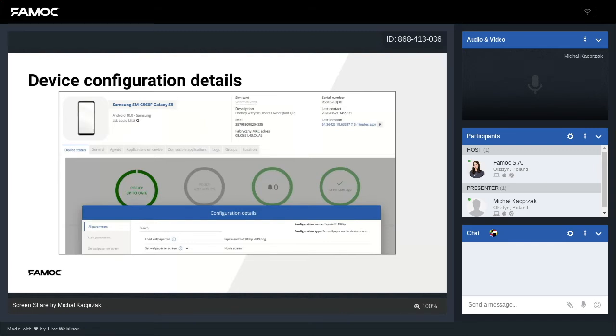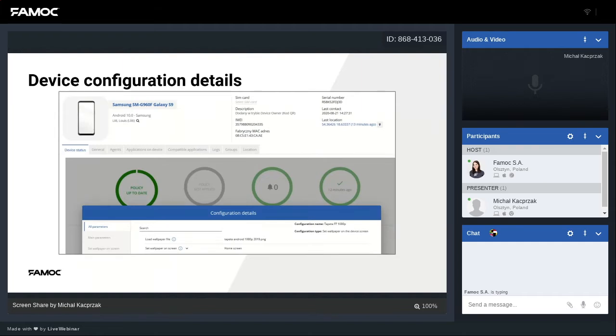But we can see all details from all configurations which were sent from FAMOC, like Wi-Fi, like VPN, all the security policies.